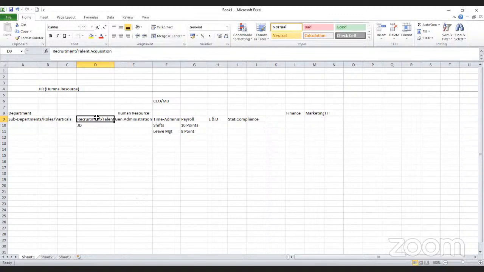But if you're taking care of recruitment, administration, time, payroll, L&D, all these things together, if you are taking care of all the roles, then we call you an HR generalist. And that is what most of the companies expect. You are supposed to have the knowledge of all the roles, all the verticals. It will definitely help you boost or upgrade your role as far as pay and perks are concerned.